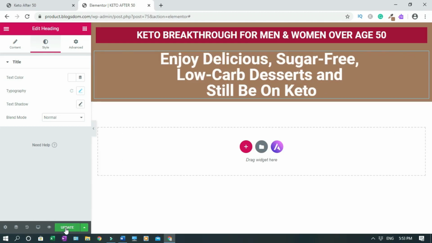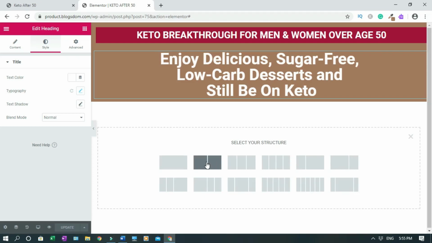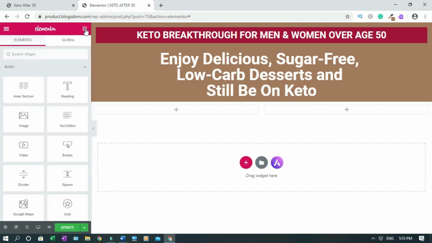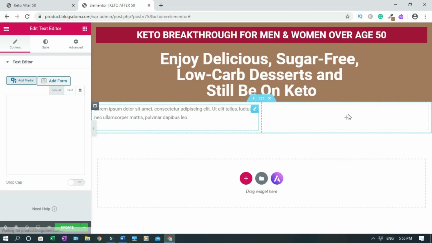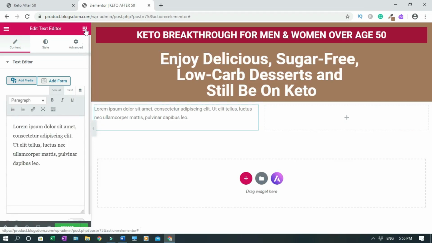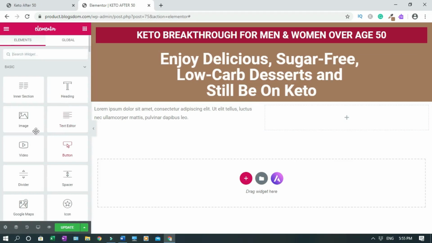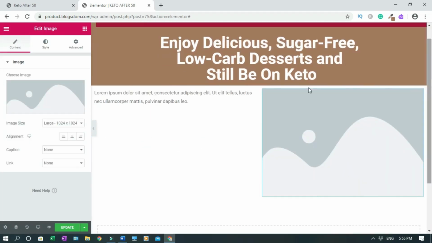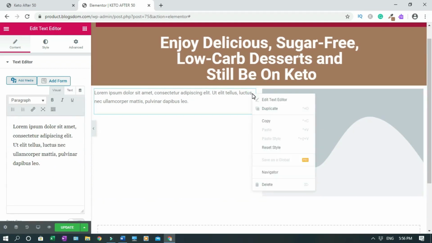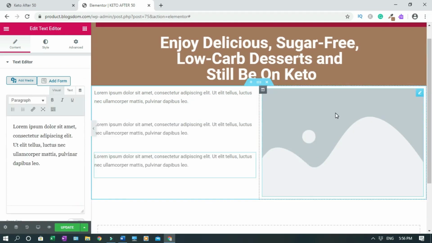So I'll click update. All right, so moving on, we're gonna create a text and the image of the product. Click on the plus section, and this time we're gonna choose 2 sections. Then we're gonna choose text. Okay, so this text is okay, and we're gonna choose our image. So you go back again, then you choose image in here. All right, now the text, I'm gonna duplicate. So duplicate.